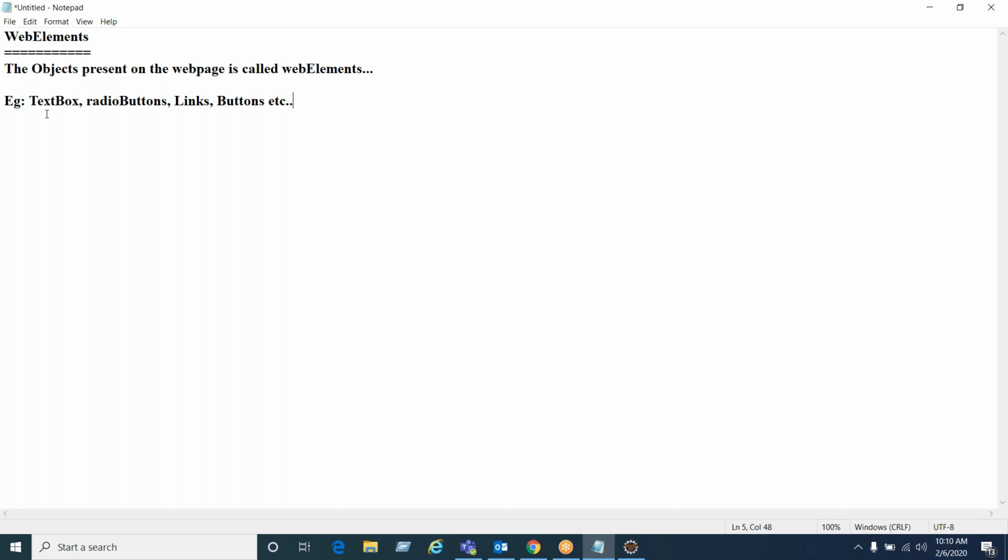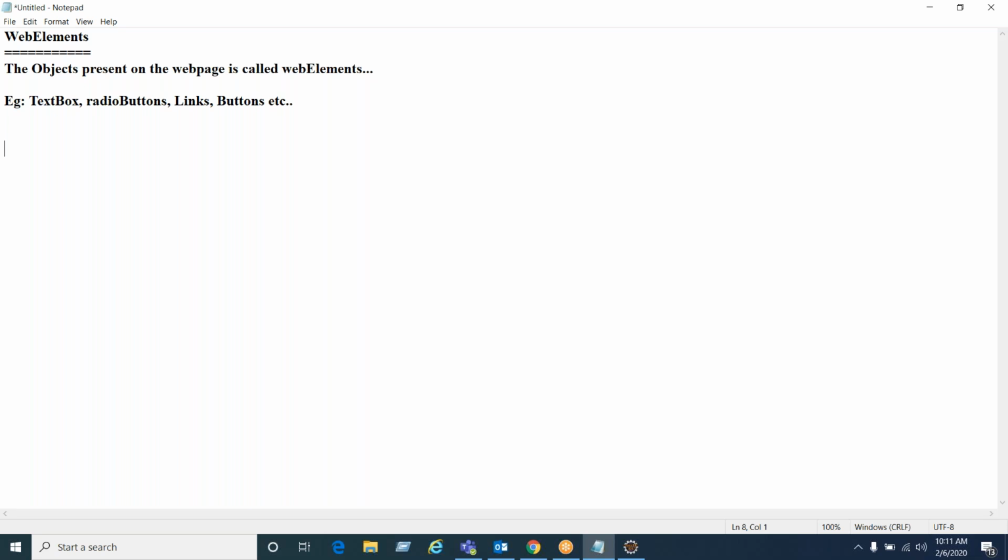Let's say text box. If it is a text box, you are entering some text in the text box. Radio button, you will select it. If it is a link, you will click on it. If it is button, you will click on it.